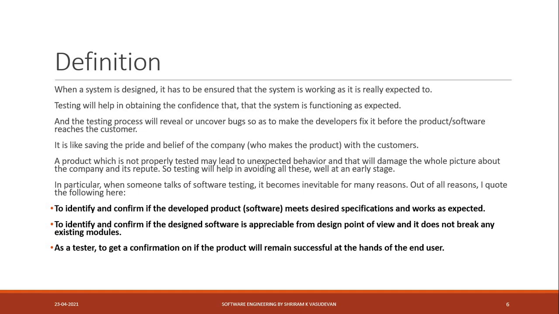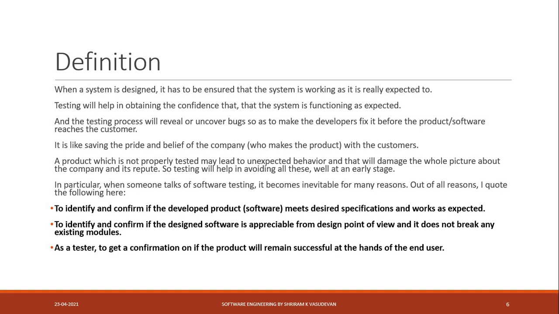To give you a picture in one or two lines very clearly: to confirm if the developed product is meeting the requirements, and to confirm if the developed product is not breaking the existing functionalities. I am developing a product that is a sub-product alongside other products. It is one of the functionalities. For example, I develop a camera app for a mobile phone. In addition to that, there are other apps available on the mobile phone. So my app should not disturb other apps. So I need to test that, and this will remain successful in the hands of the customer. That is one thing that I need to definitely understand and go about.